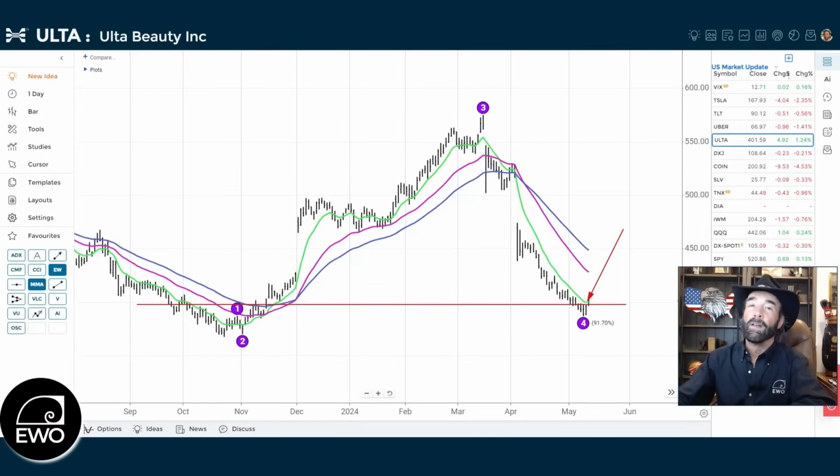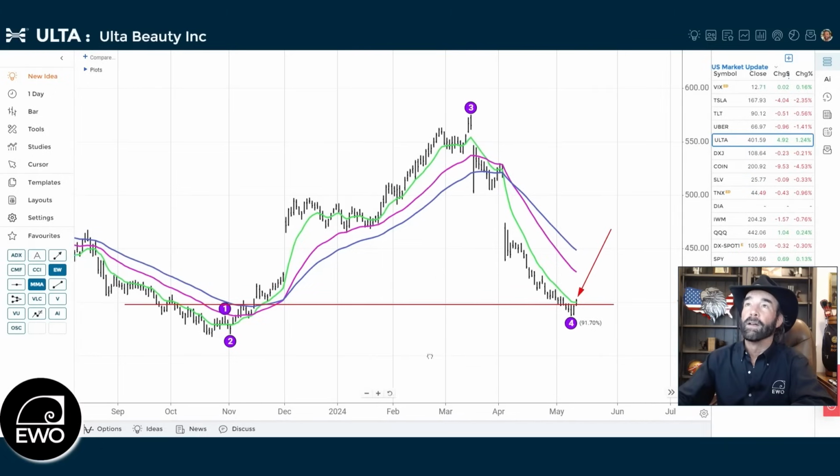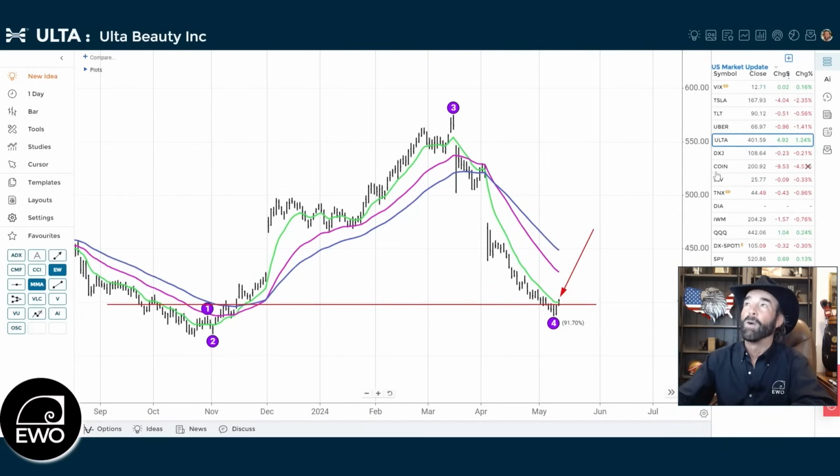and now we've come down and consolidated enough to where we are at least back to that 10-day moving average, and we're trying to break back above that 400 level, but we need some follow through. Today was a start, but let's see if we get some follow through there and can get back above 400 if this level is going to hold going into next week. So that'll be the key to watch there.